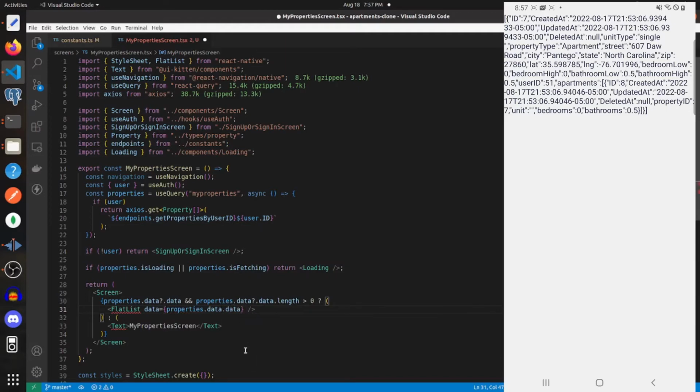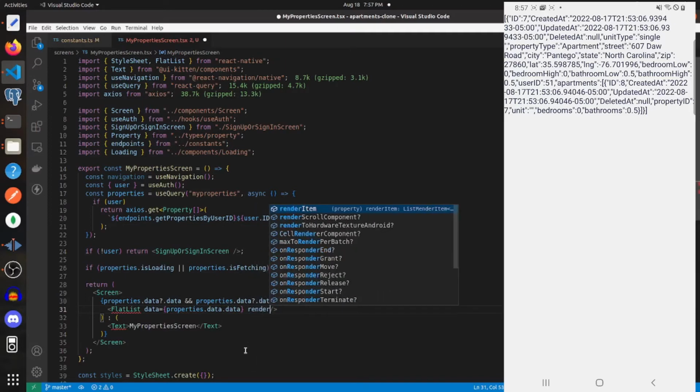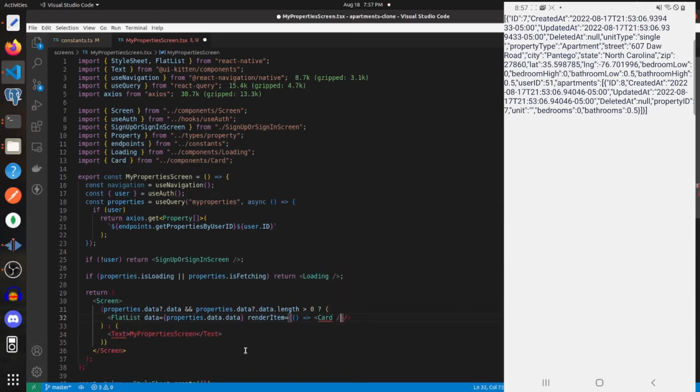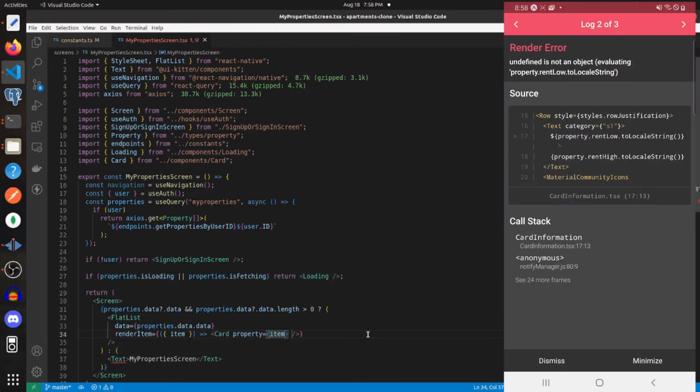We are going to want to render a card, so let's render that out. And here we can see that we are getting an error because this current property does not have the rent low field.